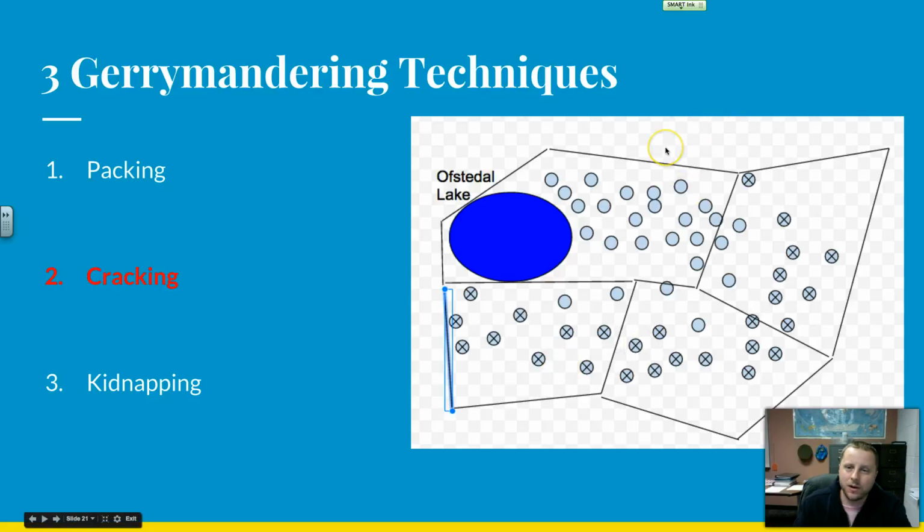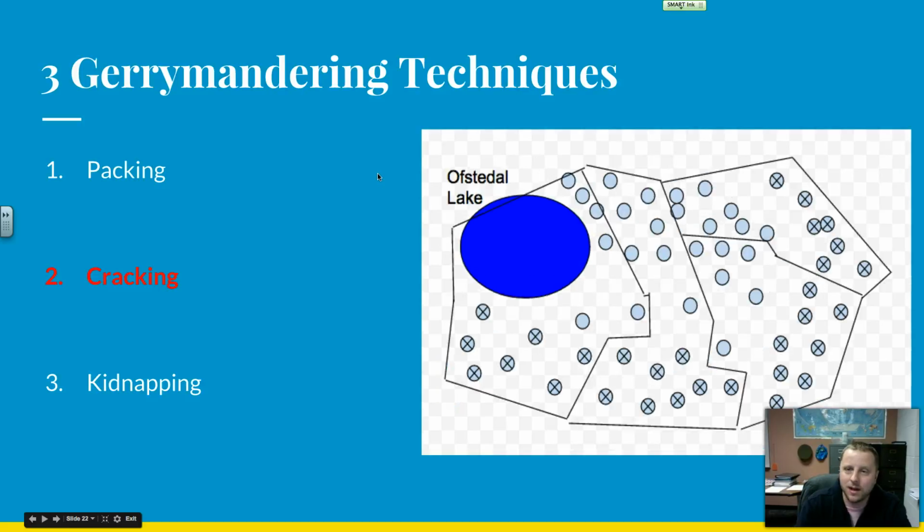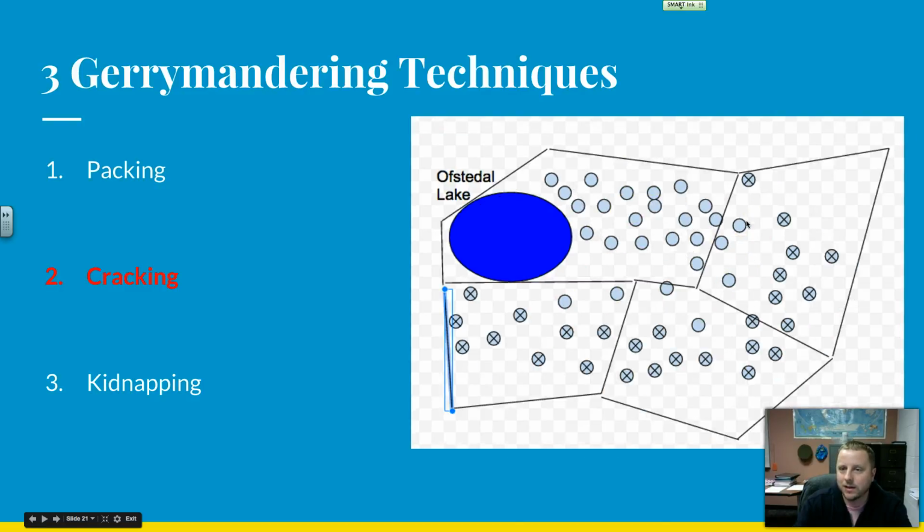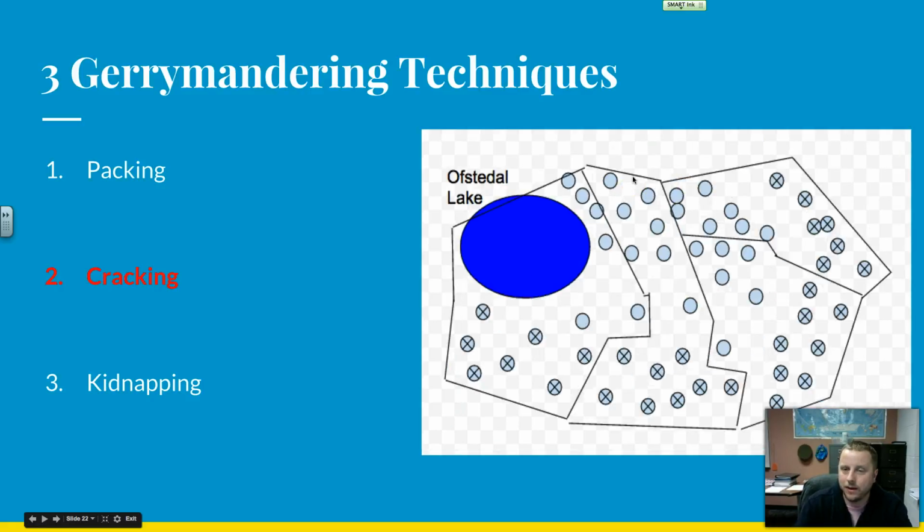So if we're the X's, we're going to try to crack into this dominant voter group here, because for sure the O's have this district. But if we crack into it like this, now we've cracked into that group of voters there and peeled them off, and now we can take them apart one at a time. Here you see they're all together and they win. Here we crack them apart and we win, the X's.